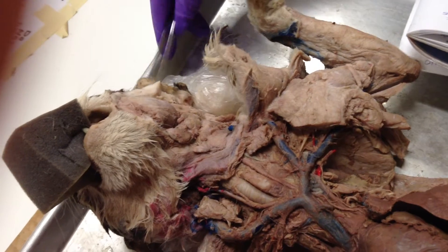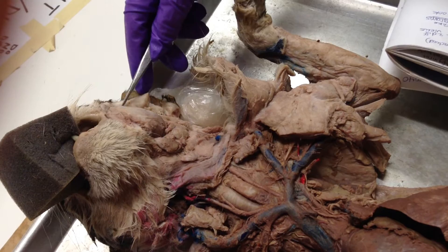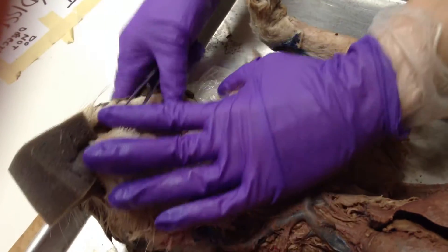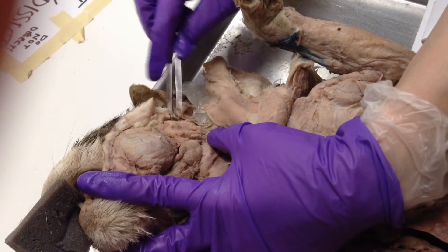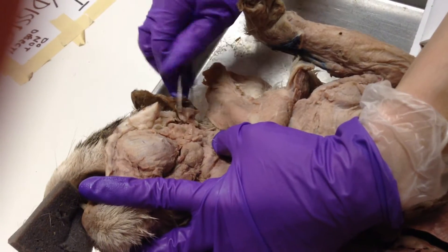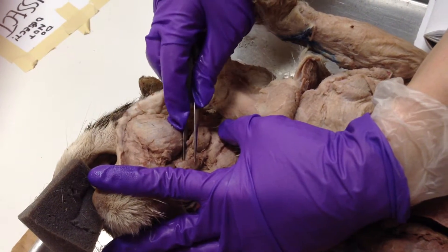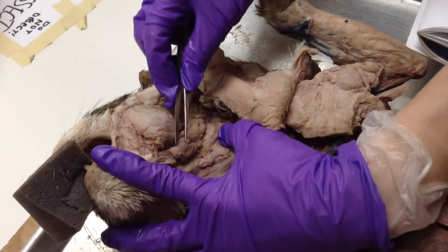For the glands, don't get confused with the large circle — that's just the masseter, you don't need to know that one. The smaller ones are what you need to know. Back here would be the parotid gland, then you have submaxillary, and then sublingual is the smaller one kind of below the chin.